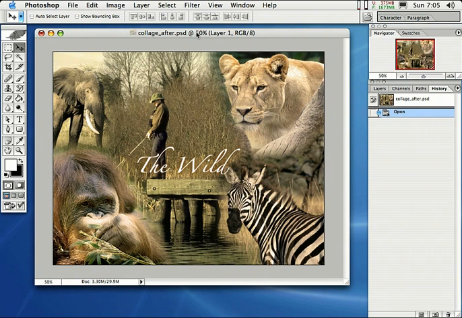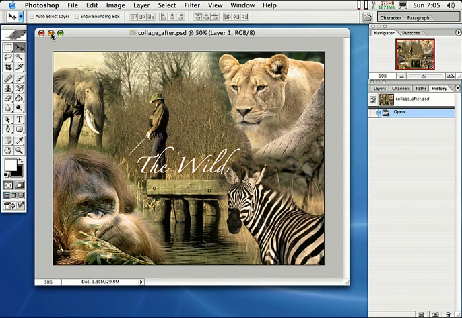We can create really interesting photo collages in Photoshop. Look at this wildlife photo collage right here. I'm going to show you exactly how to do everything you see right in this photo. Don't be afraid. It's really not that hard to do. Anybody can do this, okay? Let me show you exactly how to create the exact image you see right in front of you right now. Let's go ahead and get started.